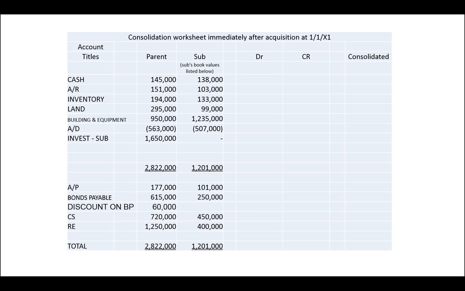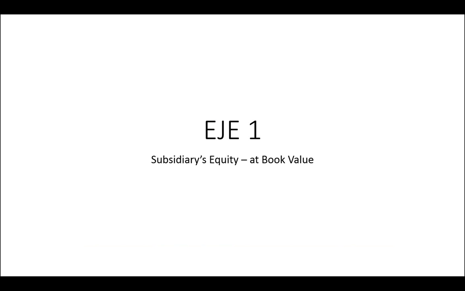There are two methods of handling this in the consolidation process. There's push-down accounting and push-up accounting. We're going to only focus on one, which is the push-down accounting, where we are going to bring the assets up to their fair value, and we'll do that in a second. But under this method, the parent's records are kept at cost, the subs records are kept at cost, and any adjustments for fair value are done during the consolidation. So let's go through and start the consolidation process, and we'll look at the push-up in the next EJE2.